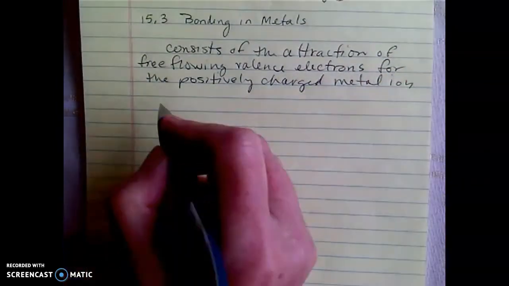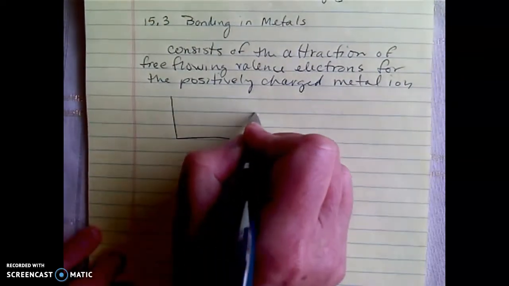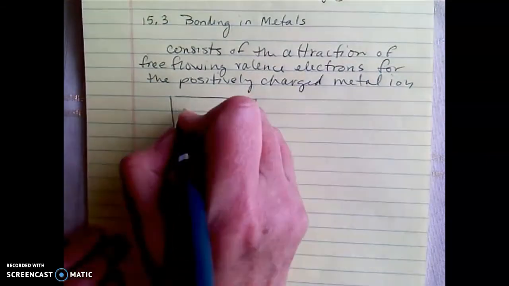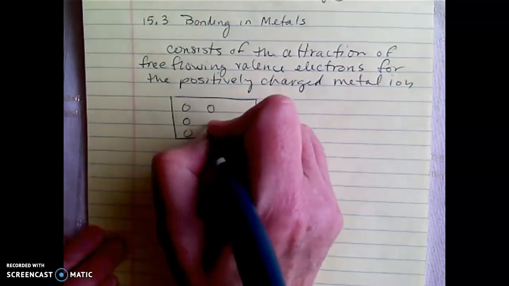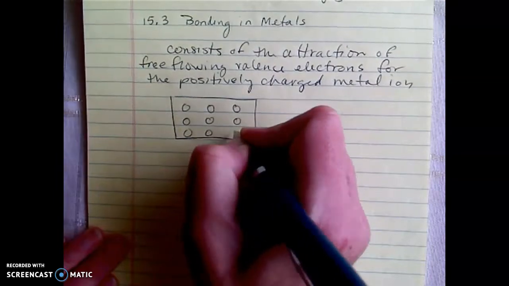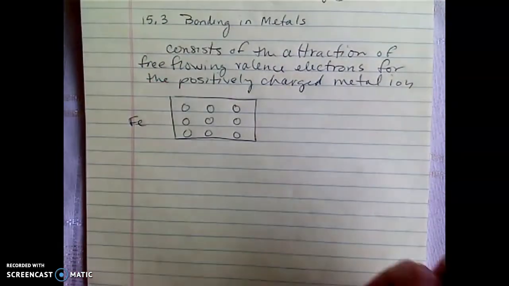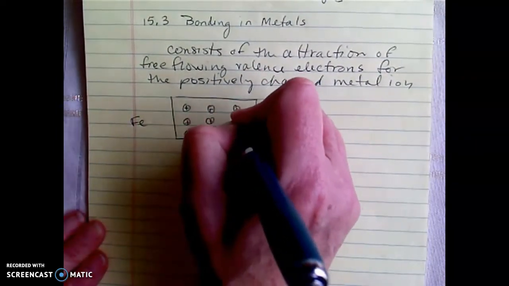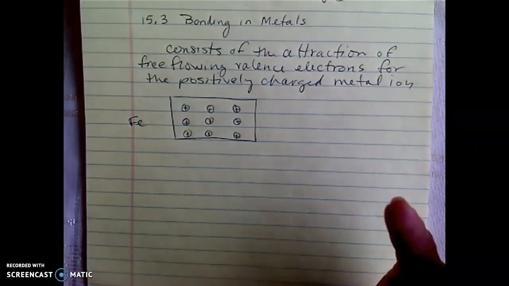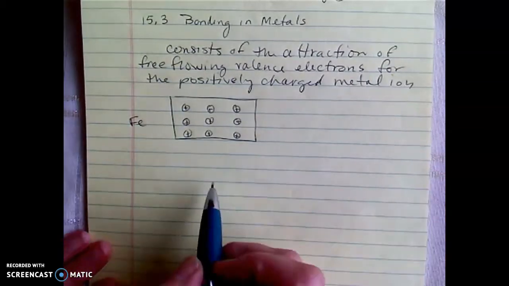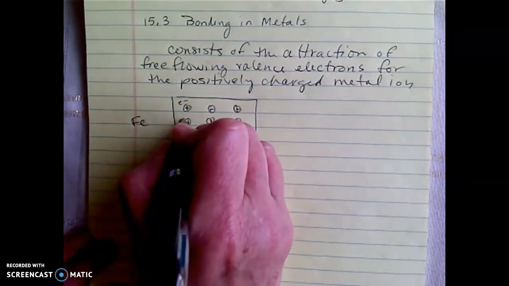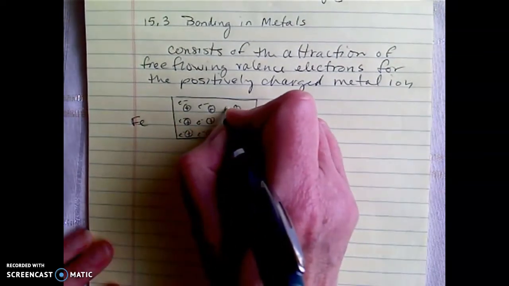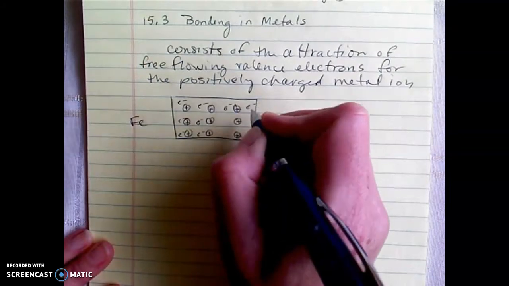So, if you were to look at a piece of metal, it's all connected together. It's a solid, very tightly packed. And what you have is the center of your iron, let's say it's iron, of your iron atom. The center, of course, is positive, and so you have all of these together as a solid, arranged, tightly packed, vibrating in place. It becomes positive because on the outside you have all your valence electrons. Again, your valence electrons are completely free to move around.